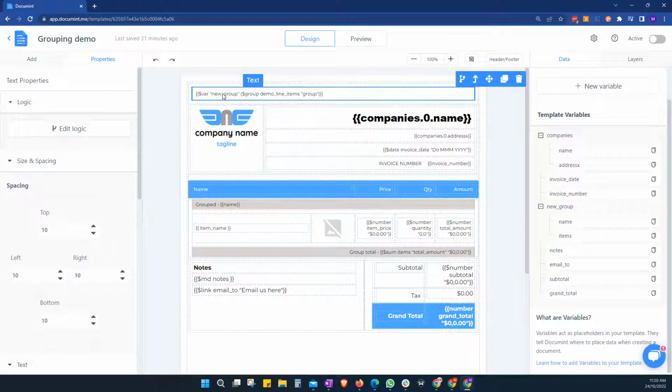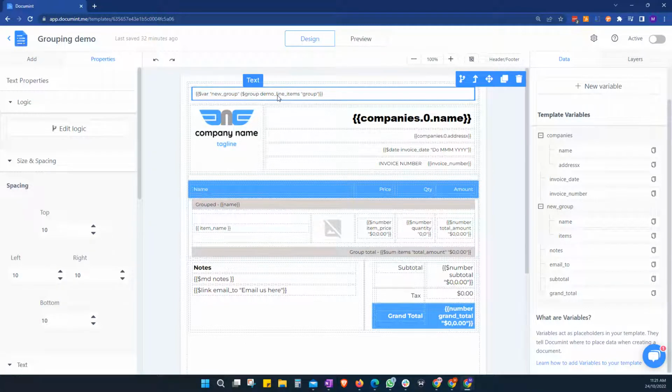So we're going to create a new variable here. We're going to call this new group. We could call it whatever we wanted to. But of course, it must be unique. So because it's a variable, it can't clash with another name. So please just ensure that you use a unique name when you do create a new variable. Then we put in some brackets and we use the dollar sign group to indicate the action that we want to take. So we want to look inside demo line items, and the field name was called group. So we're all set up here. This formatting is very important, so please ensure that you follow along like this. I'll put this text in the description as well.